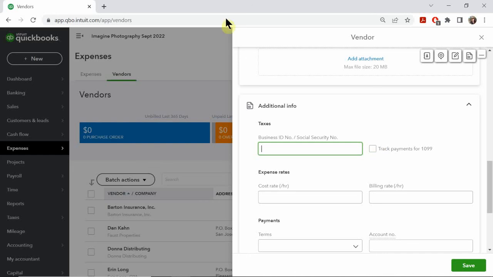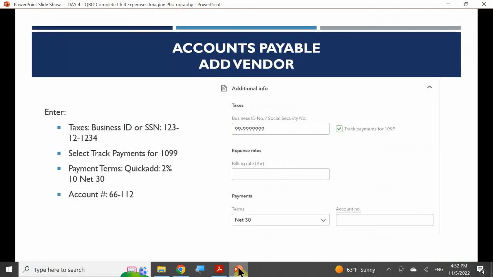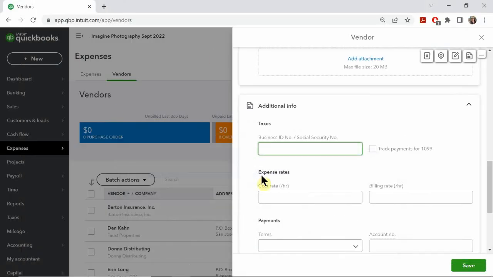So that is exactly what we need this social security number for, is to ensure that they are indeed a 1099 worker and that they are using this expense as a writable tax to them, right? So in this case, 123-121234 is their number.